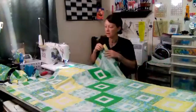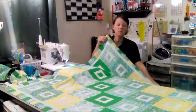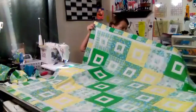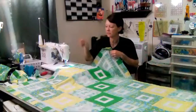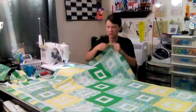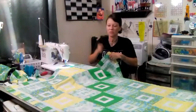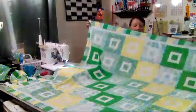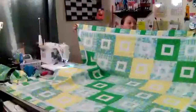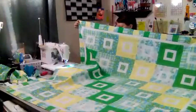In the back, we'll get all that leftover stuff. I'll put it on the back. Somewhere, somehow, I'll find a fabric that will be great for the backing, and then I'll just build the back with the leftover blocks and the leftover 2.5 inch pieces. Probably have the blocks on one side and the 2.5 inch pieces on the other. Make it split. That would be cute. So there it is, from a JellyRoll that my son bought me for Mother's Day. Amazing, gorgeous.